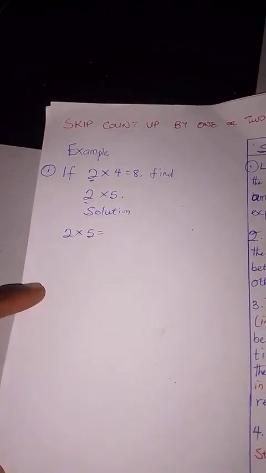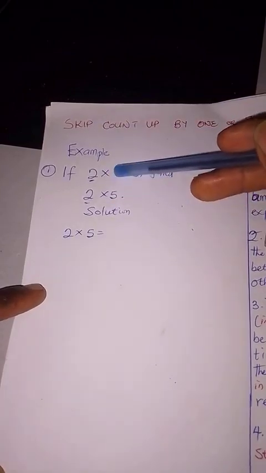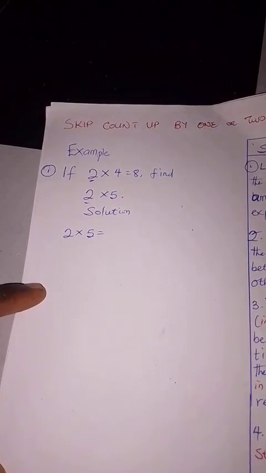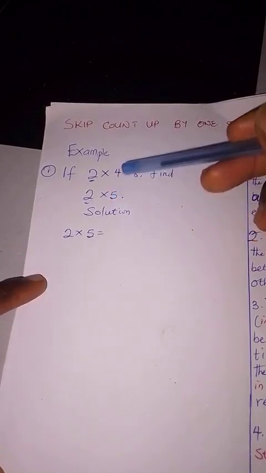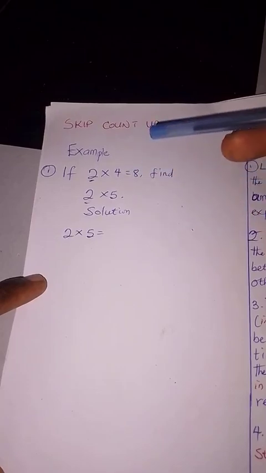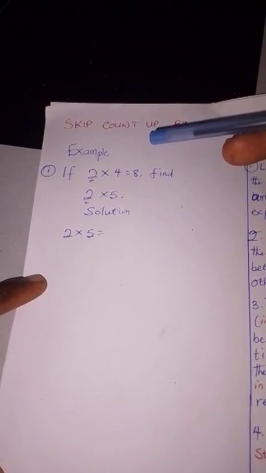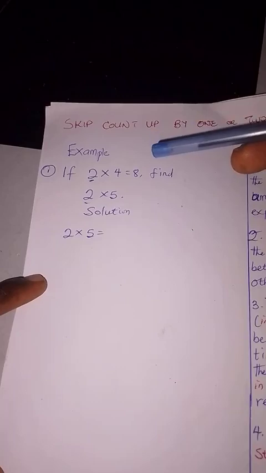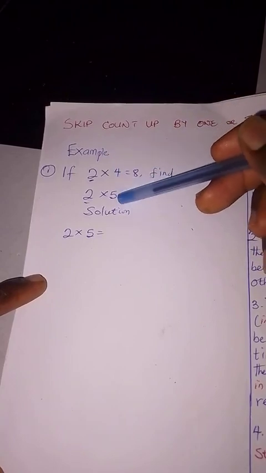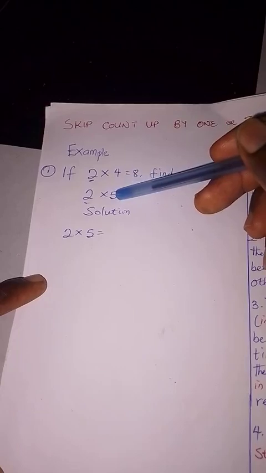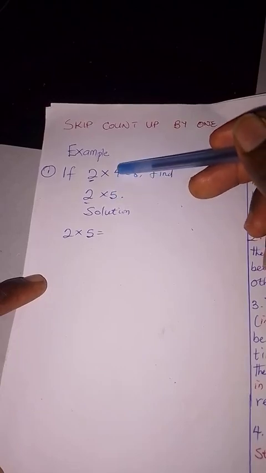And the second one says that we should look for the difference between the two other numbers. Now here in mathematics, difference means the result you get from subtracting the smaller number from the bigger number. So, for example, we will subtract 4 from 5. Irrespective of the positions of the numbers, to find the difference between two numbers means to subtract the smaller number from the bigger number, and the result is what we mean by the difference. So considering 4 and 5, the difference between 4 and 5 is 1, because 5 minus 4 is 1.